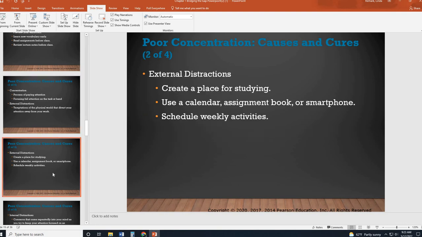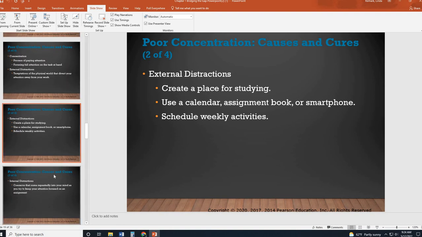So how can you deal with that? Well, have a place that is specific for studying, whether it's an office space in your house, a library, on campus, your dining room table at 10 o'clock at night, whatever it might be. Use a calendar so that during that time, it is strictly dedicated to your schoolwork. And then make that a priority and schedule things around that study time, because while you're in school, it should be one of your top priorities.